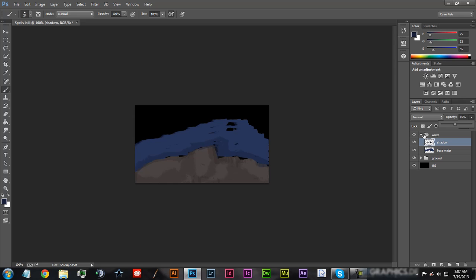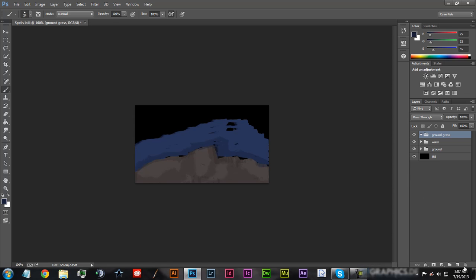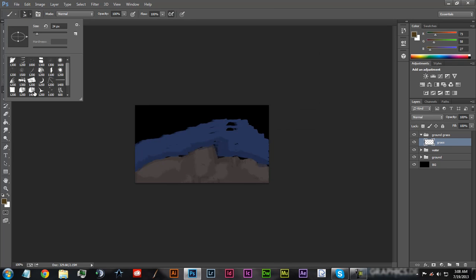Now, here's the thing. There's not too many highlights on water. So we'll go ahead and create some grass, right? Simple enough. Ground, grass. And I'm trying to go ahead and make this as short as possible. So, grass. And now I'm going to go ahead and make a brown. Because brown's kind of my thing right now.